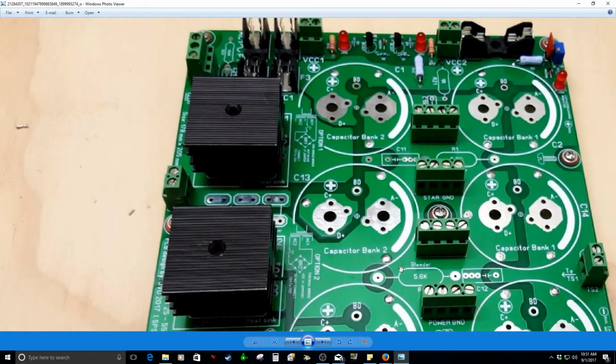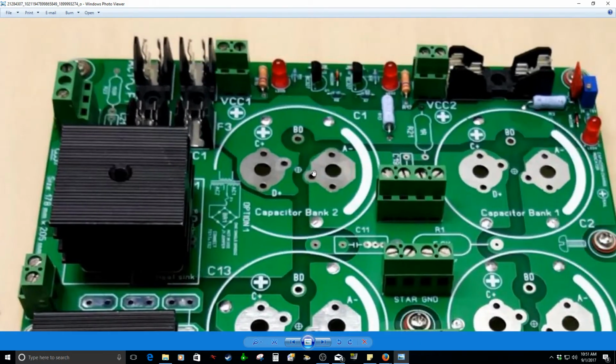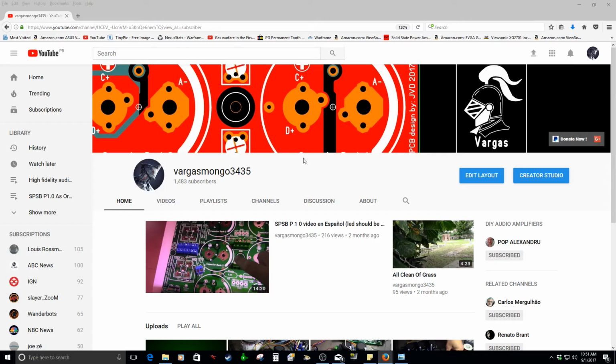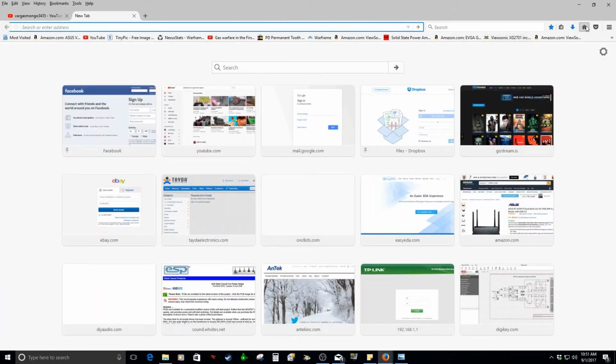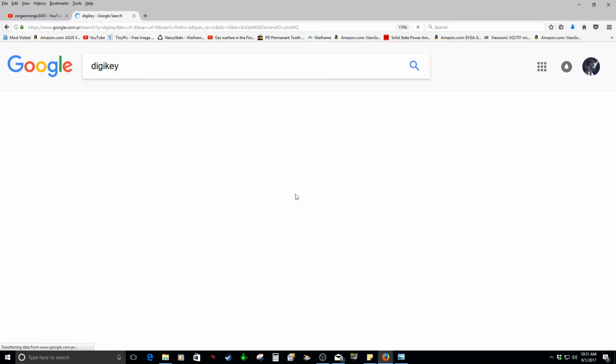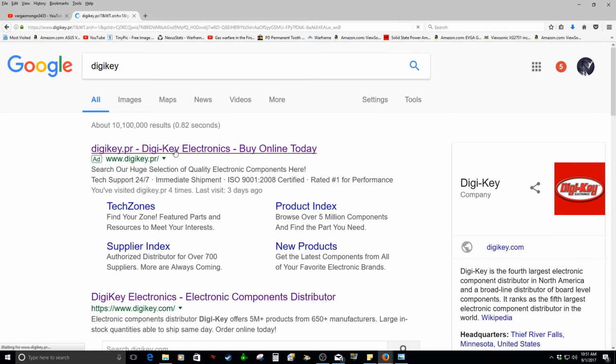So you will have all these components except the larger capacitor. The larger capacitor you have to purchase yourself, because the shipping cost of this is, for me, way too expensive, so I cannot do it. Let me let you know where I got those capacitors. DigiKey is the one that has those capacitors. But you can also use the screw type capacitors.